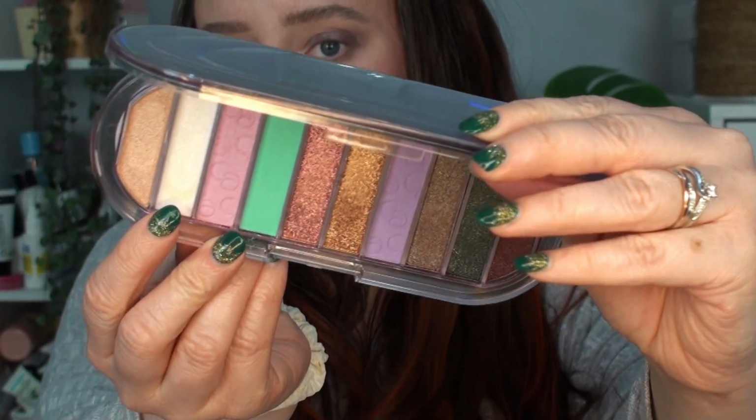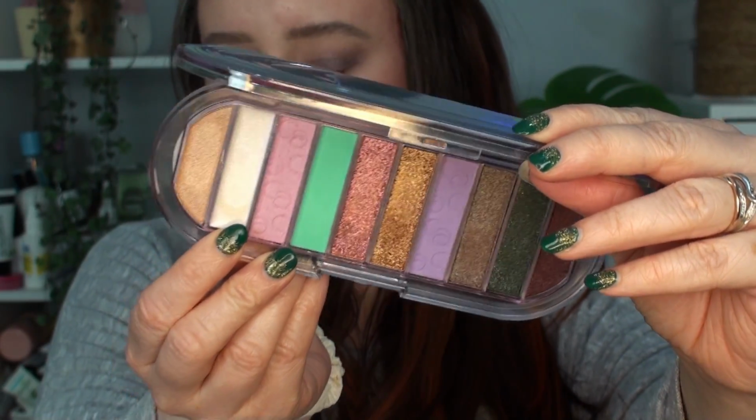I still don't know, and I haven't tried, so I don't know how I'm going to approach this going forwards, but this second shade in is like a cream. It's almost like Vaseline-y feeling, that very slippy petroleum jelly sort of feeling, but it also has an iridescence to it, so I don't know. I want to figure out how to use that. I'm just not sure how to go about that at this stage. If you have this palette and you know how to use that second shade in, I would love to know.